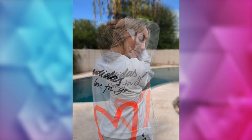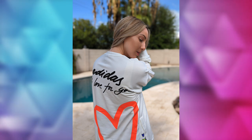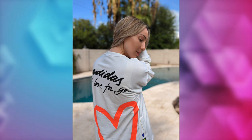I wanted to test the processing power here, so I made sure to take some shots with my hair wavy and I wore a baggy shirt in some of these shots too to try to trick the camera a bit. Sometimes portrait mode can be a little wonky around the edges of that focus area like we saw with the front-facing camera, but I am really impressed with the 7 Pro here. It's not perfect, yet I've yet to meet a portrait mode that is.